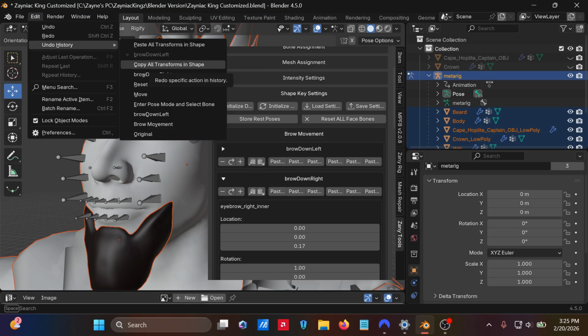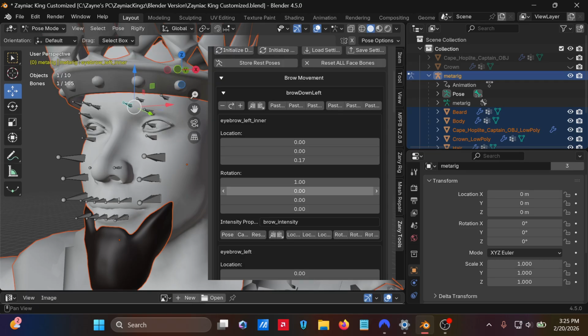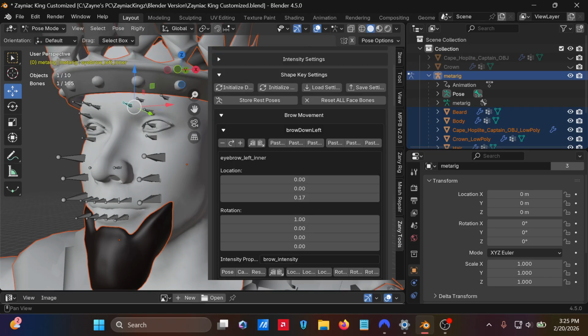So now that we've gotten all of that out of the way, this is how you create the shape key. What you simply do is go right here and create the shape key individually. This will give you a chance to see the shape key for what it is and see how it works.